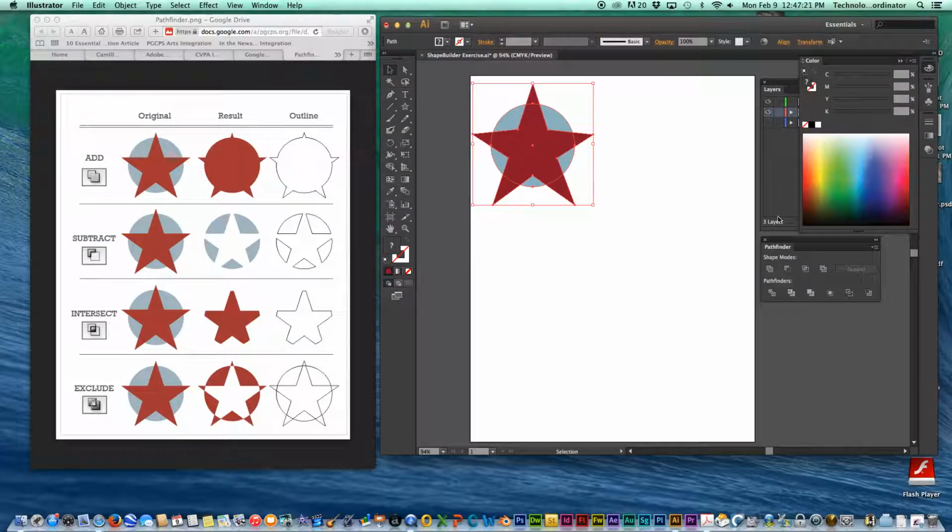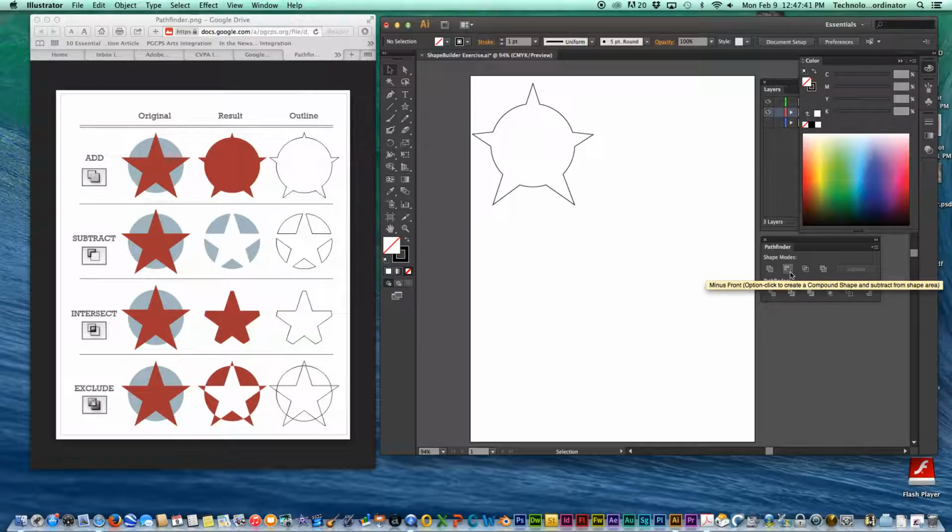If you notice, we're using the Add Pathfinder, and you click once and it just adds both. If I go to my outline, you'll notice that you'll see the outline here. So you're going to go through each of these with each of the Pathfinder. If you notice, these are the ones we're using here. If you click on it, it says subtract or minus, intersect, and exclude. So you're using these 4 shape modes here. These are other modes that we'll go over later. And they almost work the same.